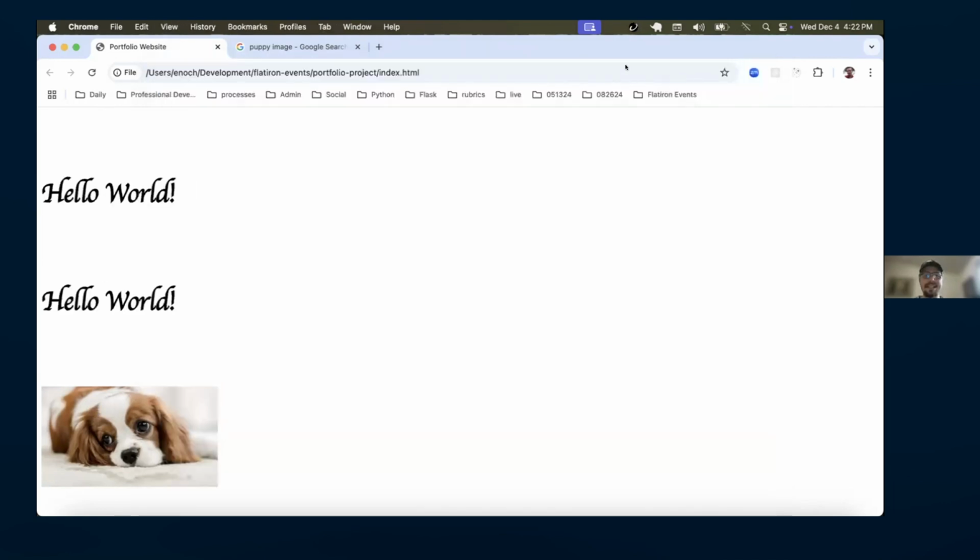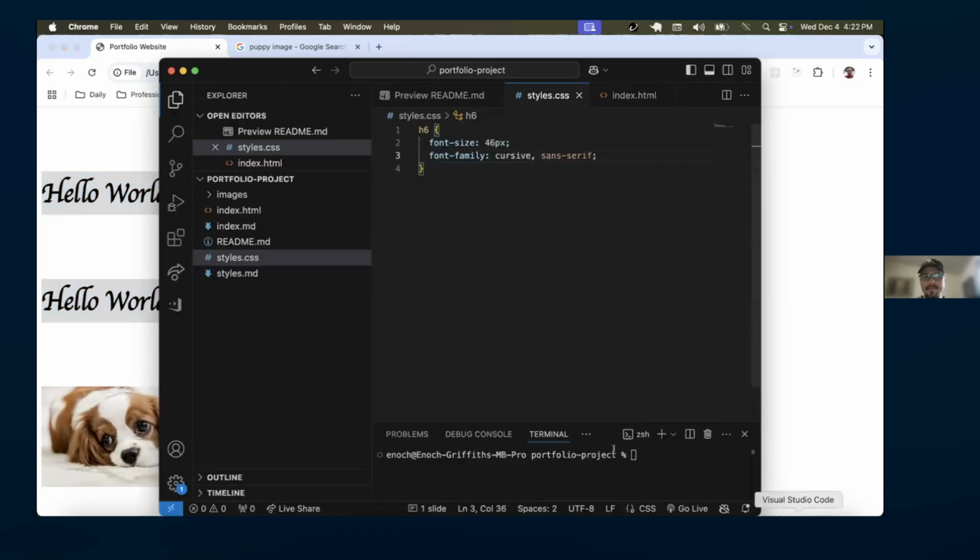And now we have a different font there that we can use. So we have cursive. That's just with fonts. And then we also have what we call the box model. Has anybody ever heard of the box model?